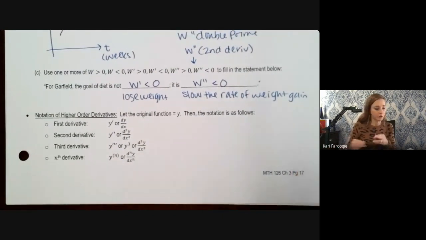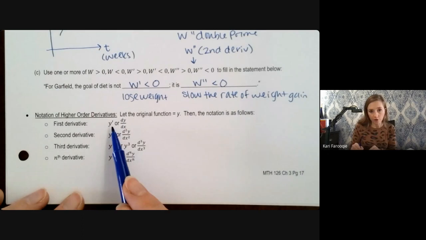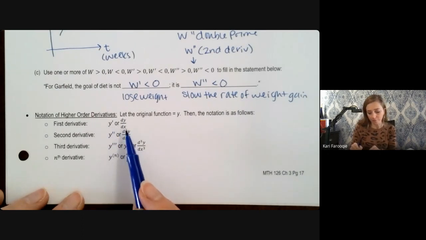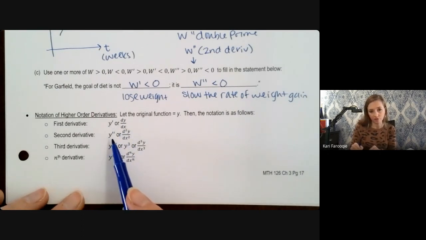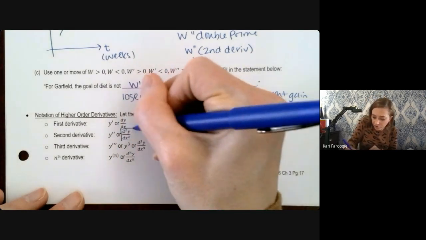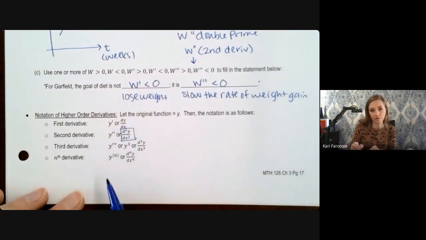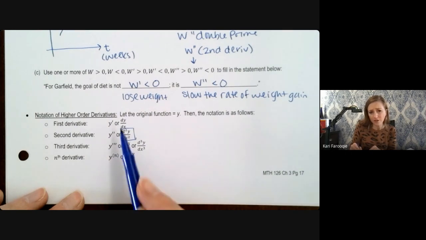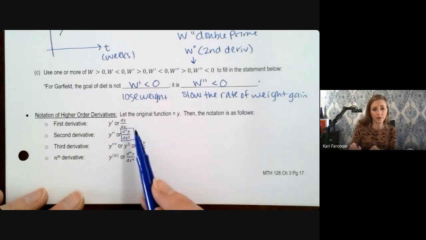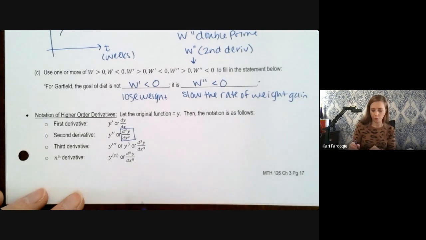So the notation is, for a first derivative, we usually call that y prime, or sometimes we say dy dx. Now, with a second derivative, it's easiest just to say y double prime. That's usually what we use. But if you're using this notation, you would square the d in the numerator and square the x in the denominator. It's not a huge deal, but I just don't want you to use it wrong. So if you're not sure, just use y double prime. You might come across instances, especially in the next section where we're taking derivatives implicitly, when you might need to use this notation. So just remember what that represents.